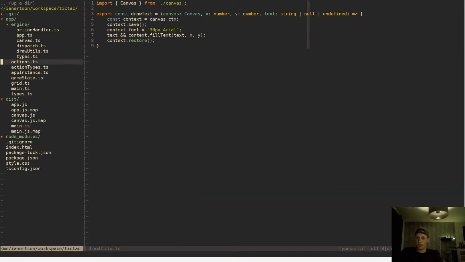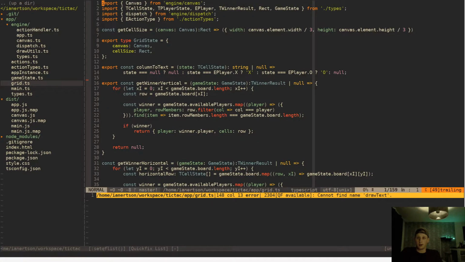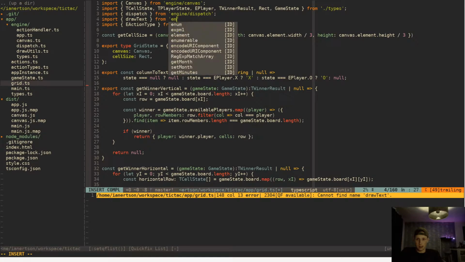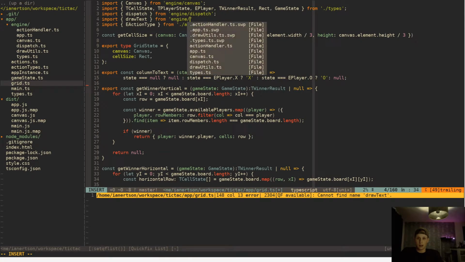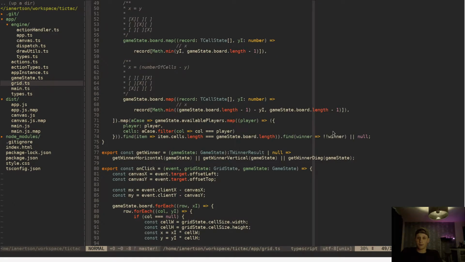And that's basically it. And then inside of the grid, we would just import it. Import draw text from engine/draw utils. So now that should be working again.